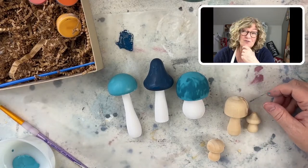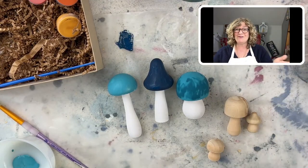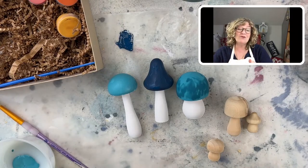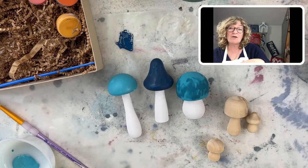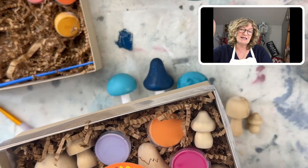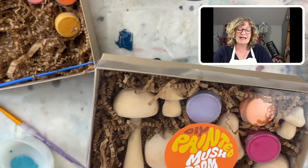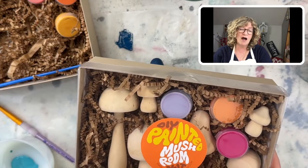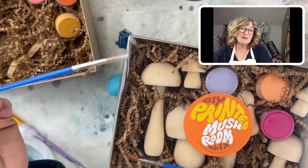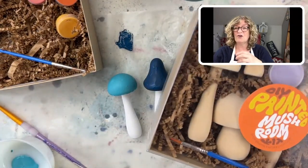I'm going to do some glittering, and gold leaf would be absolutely stunning with these. That's it, you guys. Anybody who's interested in the kits, just go to chalkmercantile.com — you can put in 'mushroom kit.' The tab at the top of my site says 'workshops and kits' and you can click on that. It's really sweet, and as I said, I'm including my own brand new artist brush in there, because I just think the one that's included is a little bit tiny. It might be good for doing detailed painting if you want to do that, but I think you need something bigger — you're going to get frustrated.